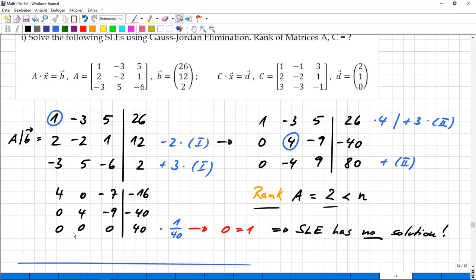So that means, but you've seen it here, if you just ignore the numbers on the right side, you would say, as soon as a 0 row appears, which means that structurally this system is underdetermined, it's possible that, depending on the number that I find here, the whole system has not even a single solution. So this is closely connected to the case when a clean 0 row appears, where the system is solvable in the end with an infinity of solutions. That's what I wanted to make clear. Okay, so this SLE in the end has no solution. That's fact so far.